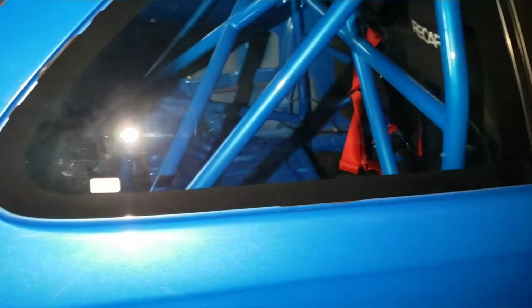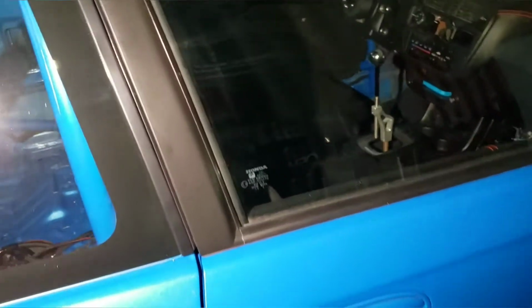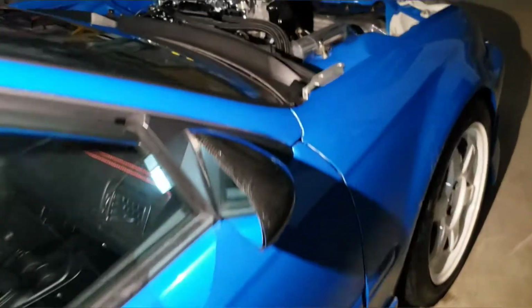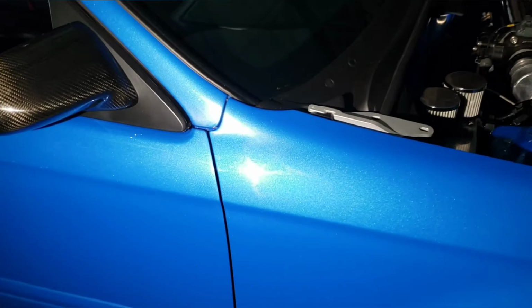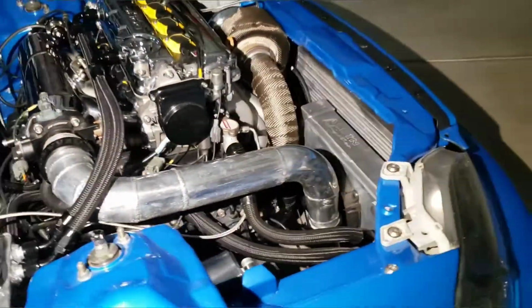There's a couple of pieces of glass, like the owner really didn't skip a step as far as what kind of quality he wants in his parts and what he's looking for. When he replaced the glass, he replaced it with Honda glass. He went OEM, so like this piece is done. The only thing that wasn't OEM was the windshield, because they just couldn't find one at the time. But all the trim is new, so we got to get that taped off and make sure that we're not digging into the trim, because I don't feel like replacing that.